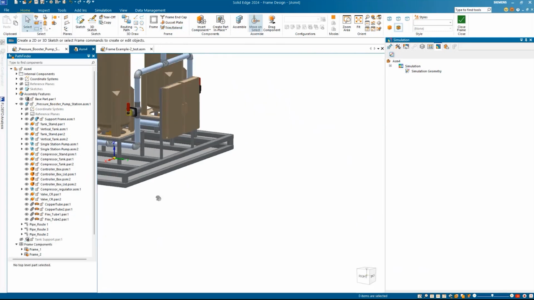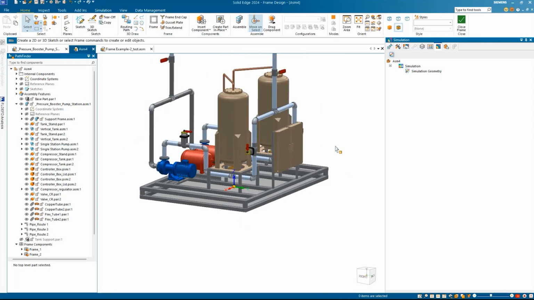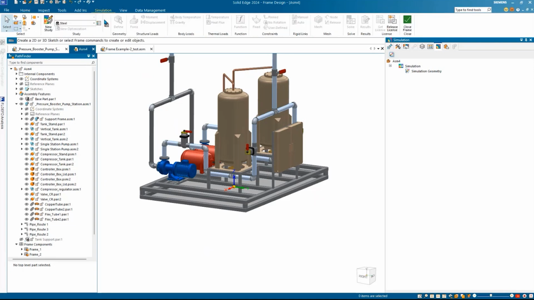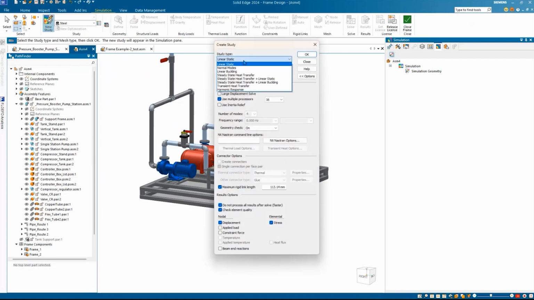Now we know that we can very easily create the frame structure for any assembly. But how about the strength of this frame? How do we know this frame is strong enough to hold the entire structure in place? So for that, what we have inside frames is the capability to simulate the frame for different types of analysis. So if you come to this drop down, you see we have a whole lot of analysis that you can do with frames.